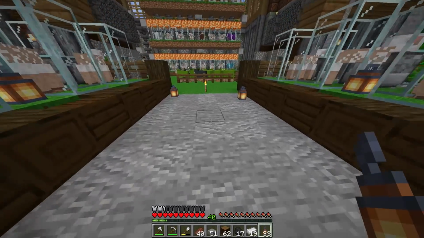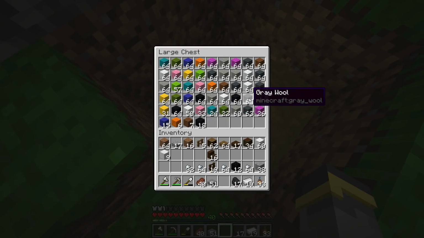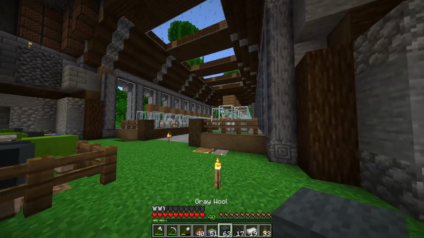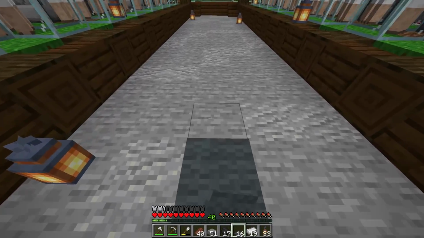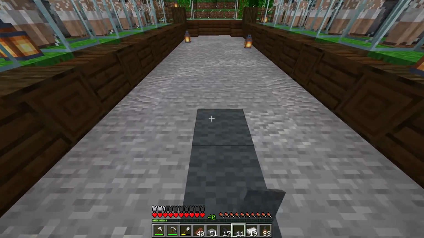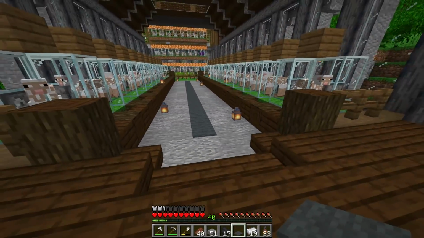I am thinking a carpet in the middle though. Wool. To make a carpet, I need wool. The carpet, I think, should probably be dark gray. I think dark gray is going to look really nice in here, running straight down the middle. Now, usually I would say no carpet inside of the factory. Yes, that definitely does still apply. But I think a carpet will make this area feel a whole lot more, like, finished and complete.